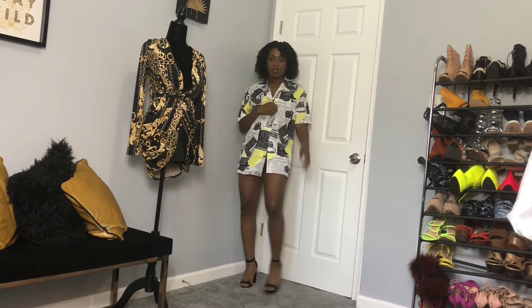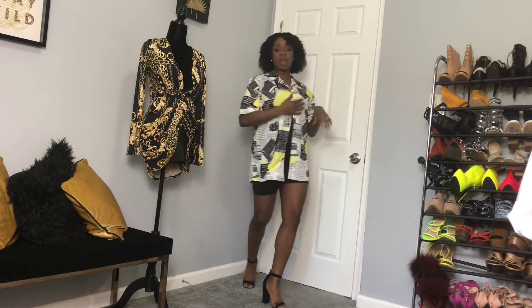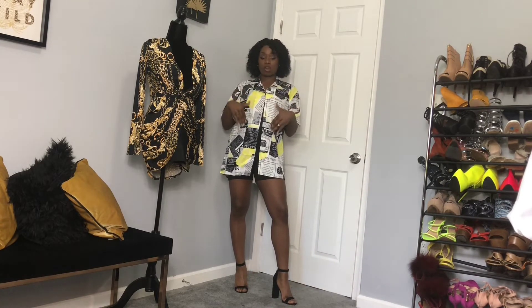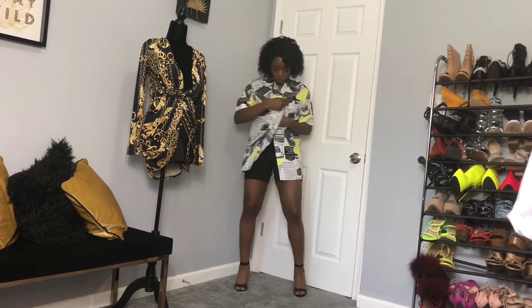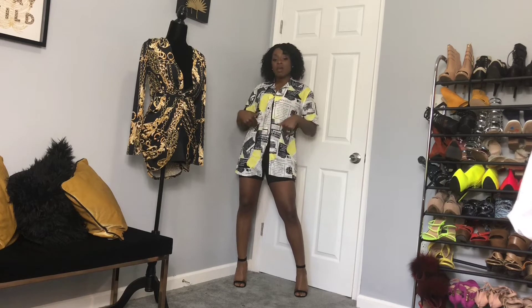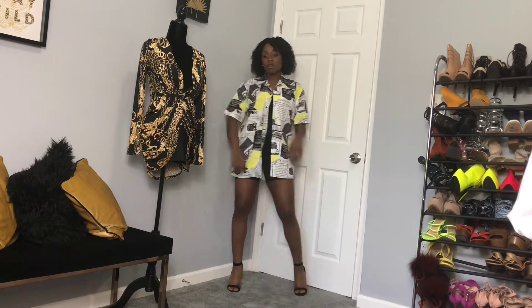This next piece from Shein — I still have on the black jumpsuit from the last look. This was a men's shirt. I got it with the idea of buying a men's medium to wear as a shirt dress, but when it came it was small, so I won't be able to wear it as a dress. What I've decided to do is cut it at the third button, hem it, and make it into a little crop top.